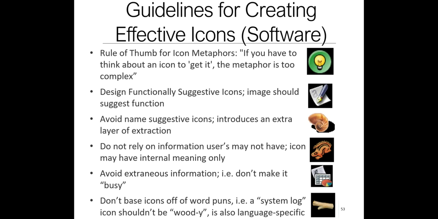And then don't rely on information users may not have. An icon may have internal meaning only. So the icon of the laser-eyed chipmunk is, if memory serves me right, actually for a program called Soddy Potty. Don't ask. I don't know. But again, it doesn't make any sense at all. What you would want to do is have something that better illustrates what that actual icon can actually do.